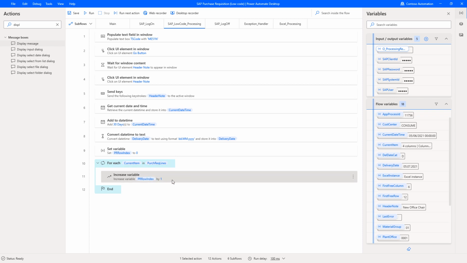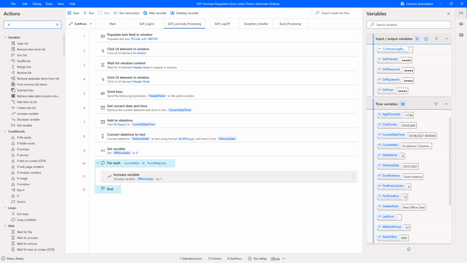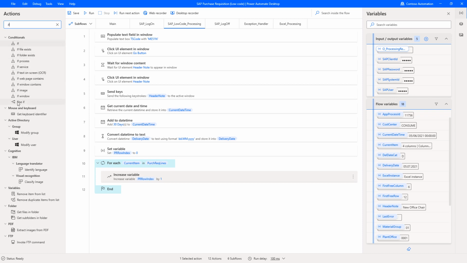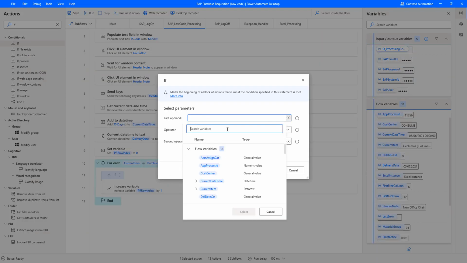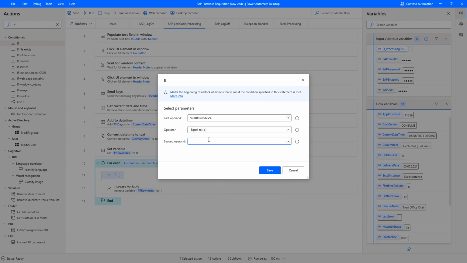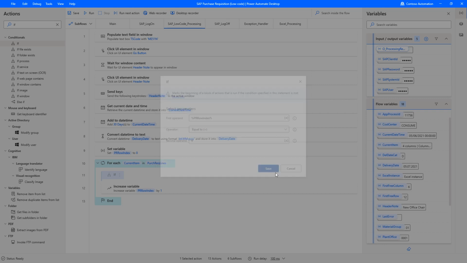We can do this by checking the row index. So let's bring in an if statement. We have if and else and if, else if. So let me go here to if. If the row index, purchase requisition row index, is equal to 0, that means it's the first iteration.